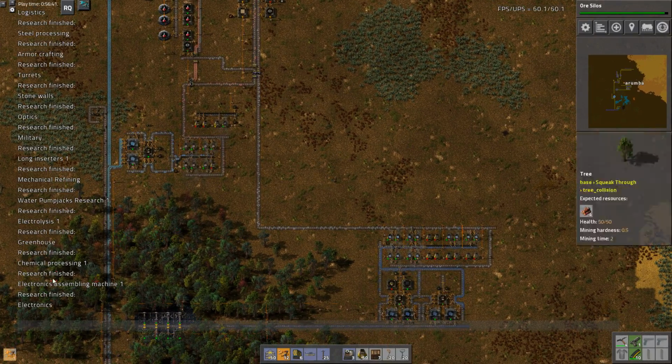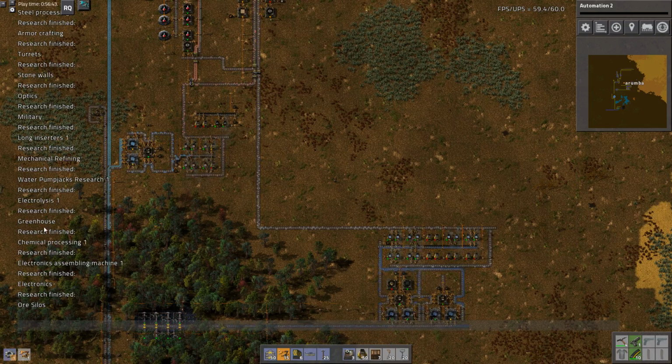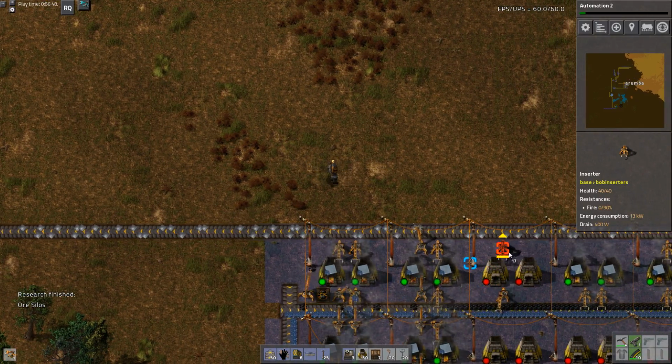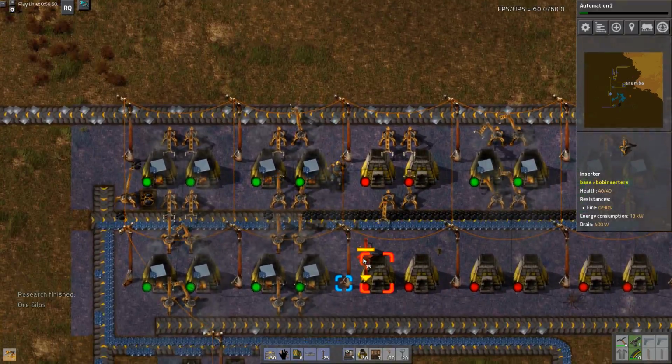We have now researched a whole bunch of stuff. Chemical processing, we got the greenhouse now, we got electrolysis, ore silos, all kinds of junk. Cool. Yeah, red science is not going to take very long to finish.